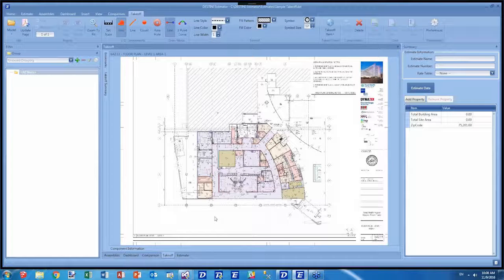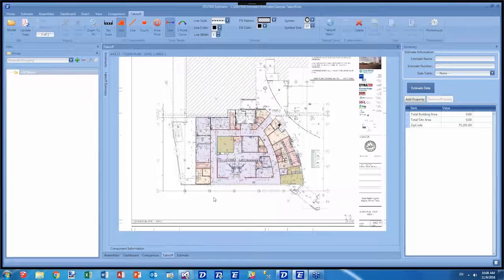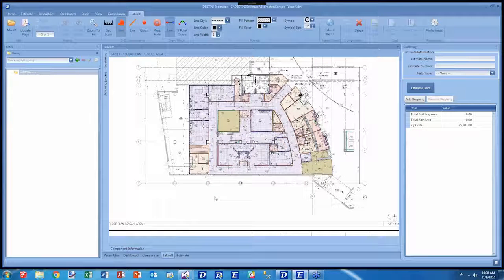At the highest level, what we did in 2017 1.0 was work very hard to improve the performance of the 2D quantity takeoff inside of Estimator. We got a lot of feedback from our earlier customers who had started working with the integrated takeoff that it was just a little bit too slow, or in some cases a lot too slow. And it was just really, really bulky, and especially when you started to add some takeoff, it would kind of bog down, and just the experience wasn't what it needed to be.